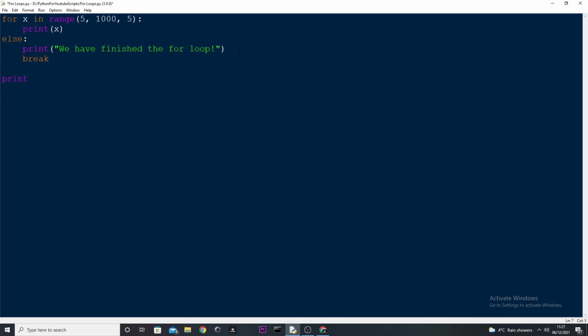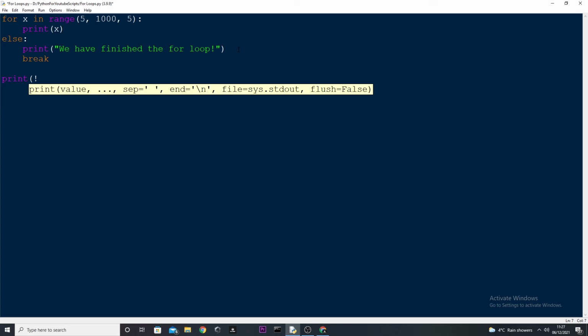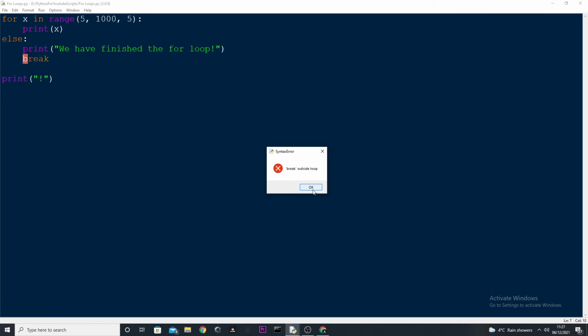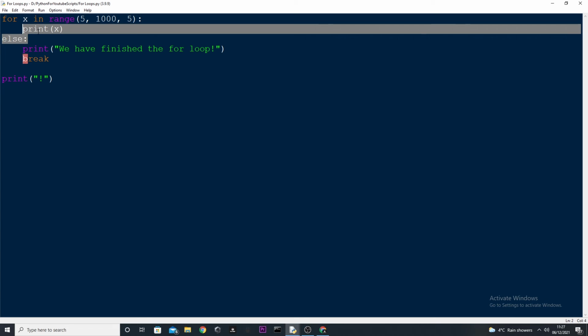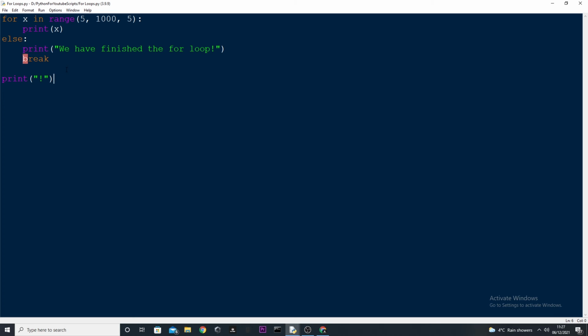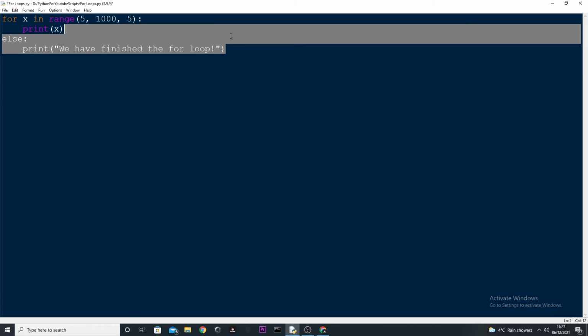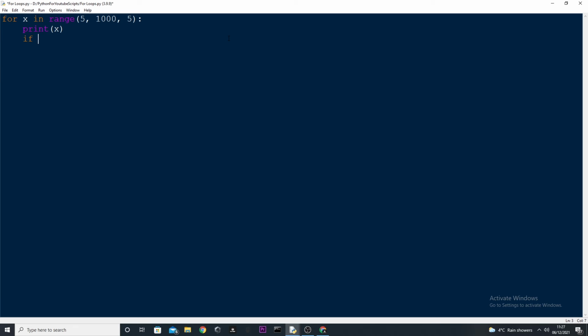And we can then try to break out of it as well. If we said print exclamation mark down here, obviously when we break out, what we are doing is breaking outside the loop. We're trying to break out of an else here, and we can't do that. We'd have to put the break inside the for up here, but put an if statement. The way we could do it is we'd say, if 1000, because that's our maximum number, minus 5, because that's how much we're incrementing by, is equal to x, then break, and things like that.